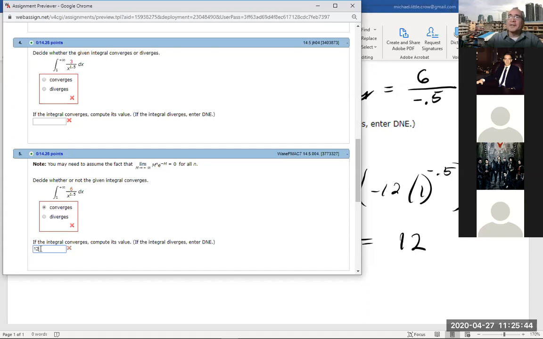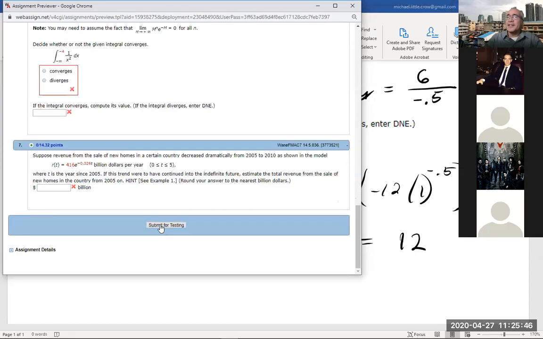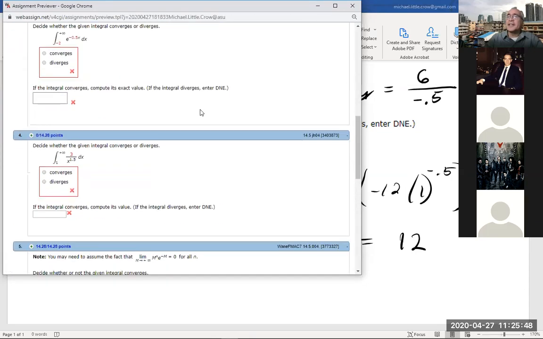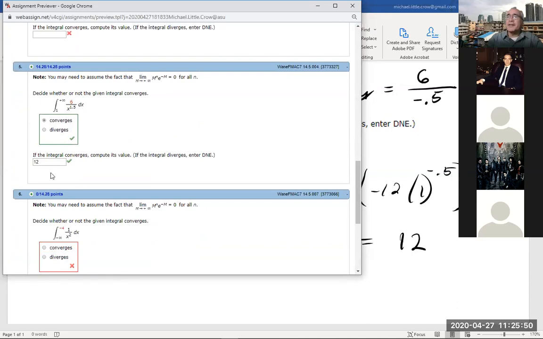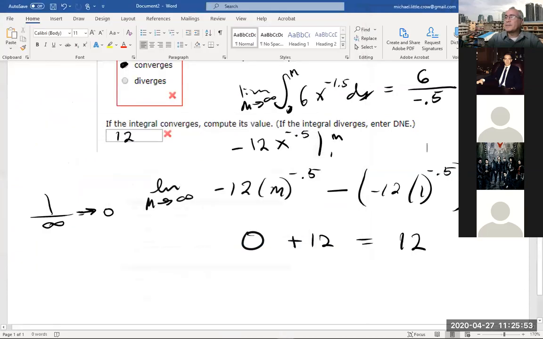Sure. But let me check it first. It's always good to know that we got it right. So verification, there it is. For these, you sort of just replace the infinity with some letter, they use m, do the integration, plug everything in, and then in the last step, you bring back the infinity by taking the limit as m goes to infinity and see what happens.